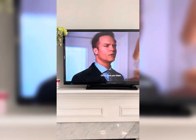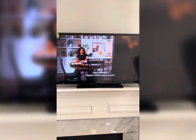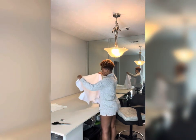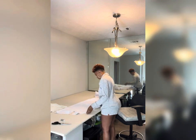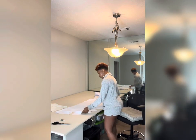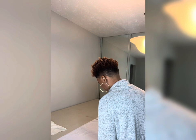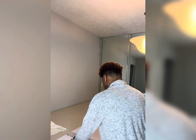This is a show I recently got into called Ginny and Georgia - it's really good, y'all should check it out. But yeah, let's get into it. Today I will be working on some samples such as seam finishings, hems, pockets, and etc. If you haven't seen my previous videos, I am currently working on my 2024 resort travel collection and a lot of my items will be half lined - it will not be fully lined.